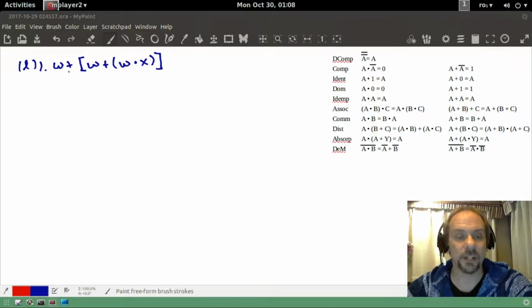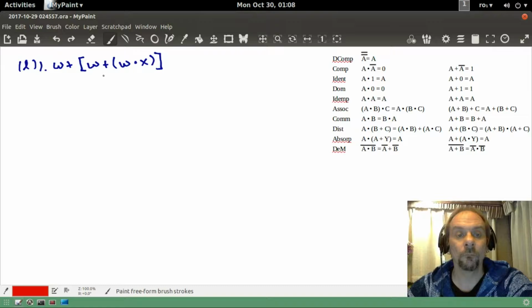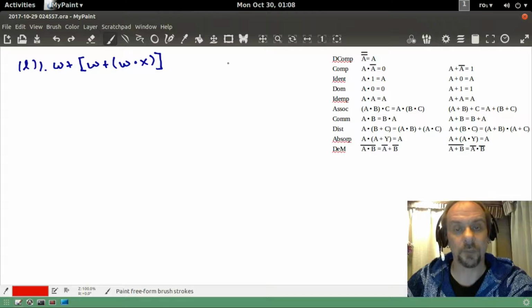The first thing we have to pay attention to, though, is that we have opposite signs here. So we can't distribute this W in that way. We can distribute this one, and it looks like it might be somewhat useful to do that, because what that ends up doing is swapping these signs and allowing us to distribute this not W. Ultimately, you end up sort of spinning your wheels with it, and we'll walk through that really quick.